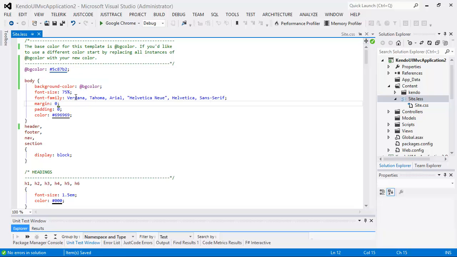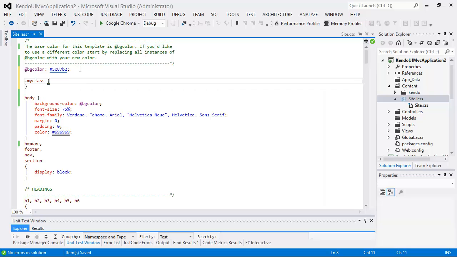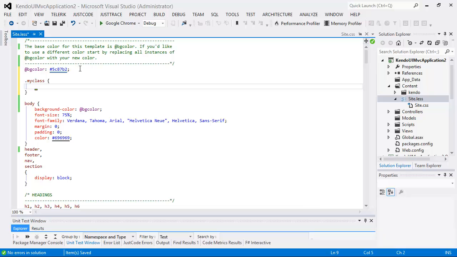But there's more you can do with this as well. Let's say I want to have background color to be this and color to be this for certain elements. Well, normally I guess we'd make a class for that, right? So make a class and apply it. I'm just going to call this my class. Kind of goofy. So I've made this little class thing.